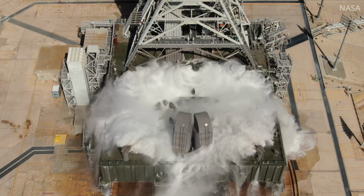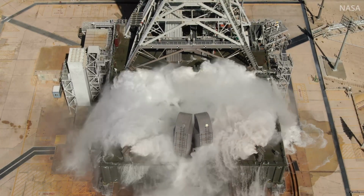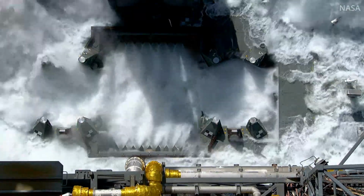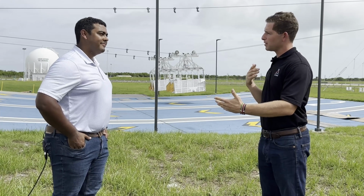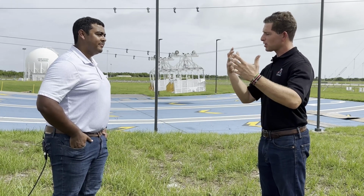So what we have been primarily focused on in the last year is essentially doing all of the tests interfaced between the mobile launcher and the pad systems. Those tests include the rainbirds, that's all the water you see on O-deck when we do our launch. We've done tests with the cameras, we've done tests with new systems like the emergency egress system, which you see over here in the blue Mondo right here, and we've been basically making sure that we're essentially bringing the design to real world, real life, and testing it to make sure that our excellent teams that we have out here are 100% confident that they are going to work, and they're going to work right, and they're going to work when we need them to work.